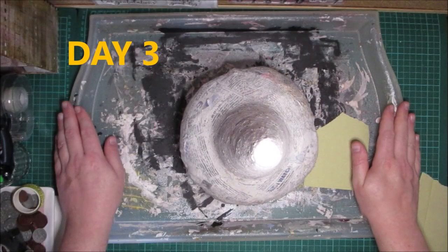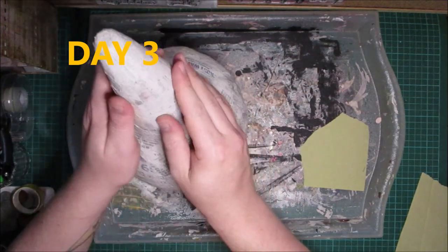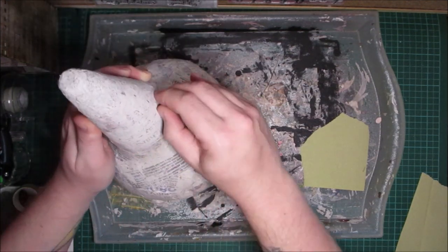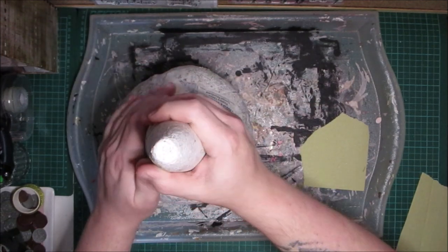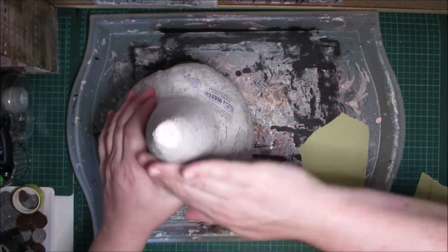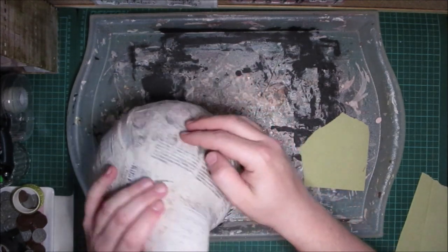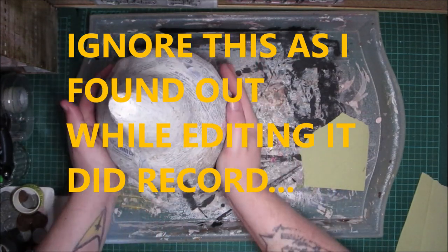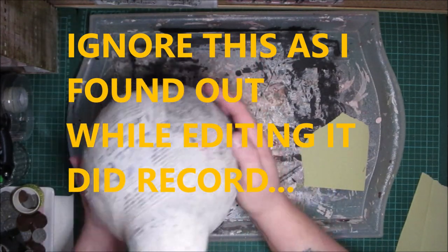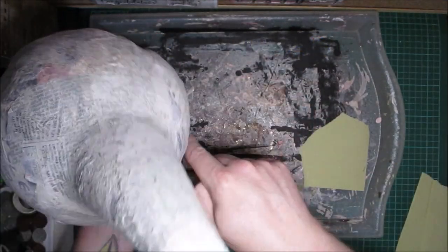Okay, crafters, we are now at the stage where we can sand this down, because obviously with it being flour, you are going to get some rough bits. I'm really annoyed about the fact that my camera didn't record all the building that we did to give it that pumpkin shape. I'm hoping you can see the definition and the dips.